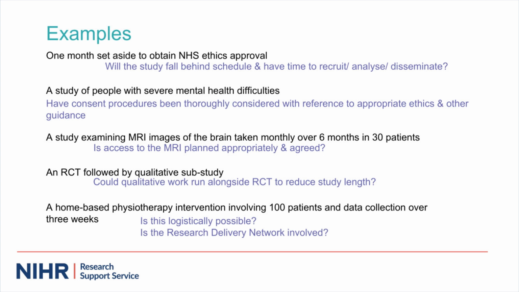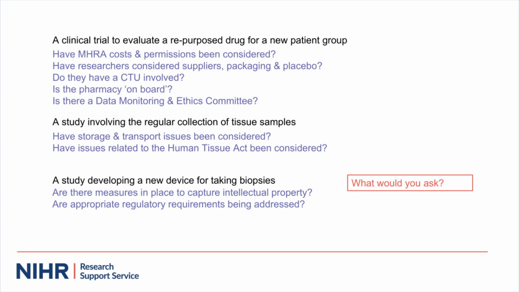An RCT followed by a qualitative sub-study. Could the two run alongside together if there's no reason not to do that? A home-based physiotherapy intervention involving 100 patients and data collection over 3 weeks. Is this logistically possible? Is the research delivery network involved, because they can help with consenting patients and identifying sites, etc.? A clinical trial to evaluate a repurposed drug for a new patient group. Have MHRA costs and permissions been considered? That's the Medicines and Healthcare Products Regulatory Agency.